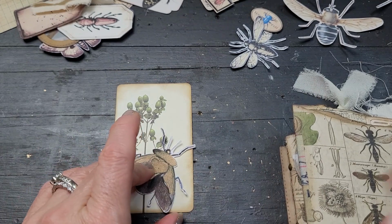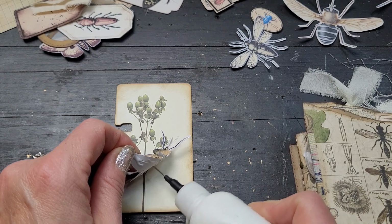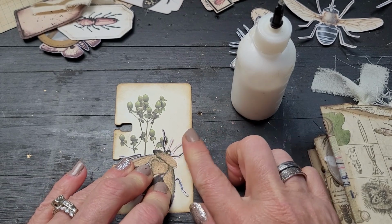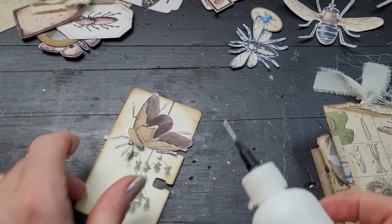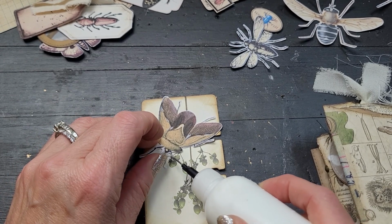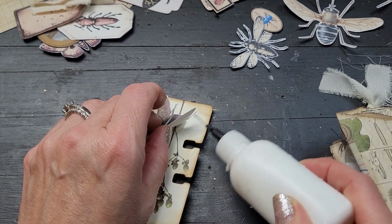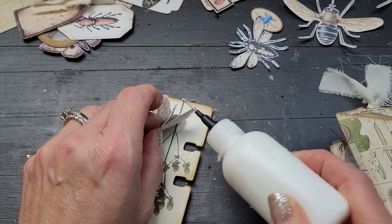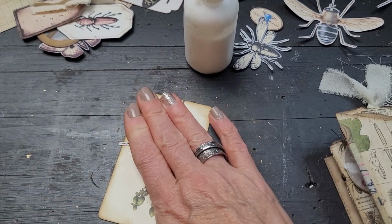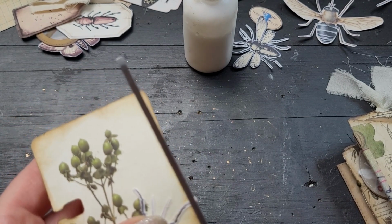Yes, I will glue it just exactly like that. I'm not moving it so I don't lose the spot where I want to put it. I'm gonna glue this part first. Sometimes I say, oh, perfect, and then I move it to put the glue, and then whoops, for some reason I can't put it exactly where I thought. Actually, I should put glue here first on this little leg here. Everywhere. There. That's very nice. Now I'm going to cut the tip of this little leg right here.